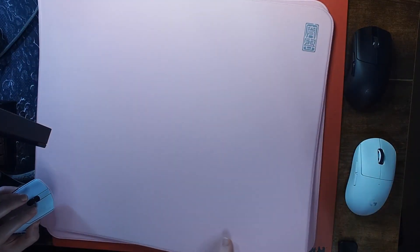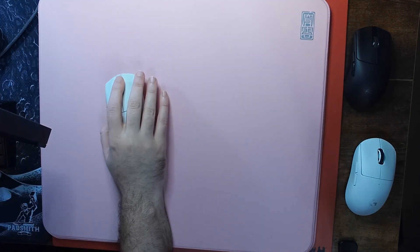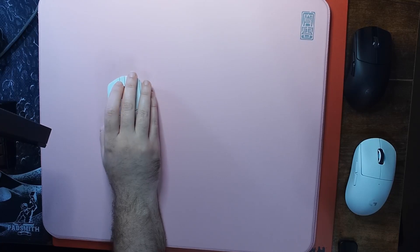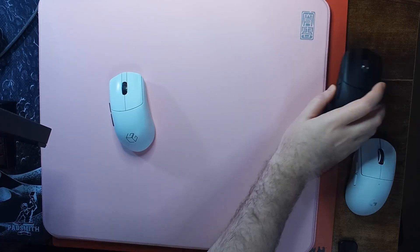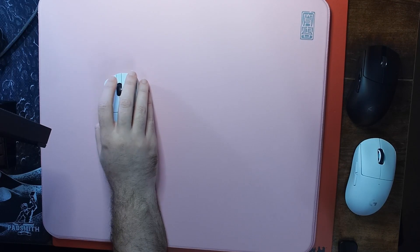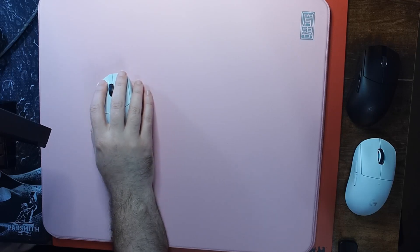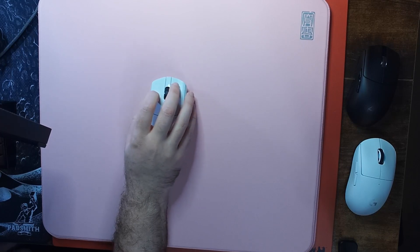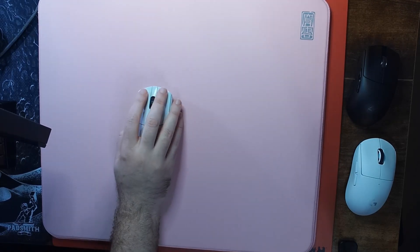The next one is the Chun Yun. This was one of my more favorite pads — it's really smooth. It does seem to have a little more control than the other pads. I'd give the glide maybe a six to seven depending on the skate. It does really well with skates and feels really smooth on the skin. The surface is a dense plain weave, 480 by 400 base. They say the speed is fast but I wouldn't really say this is fast — maybe it's my skates. I'd say this one is probably a six or so.